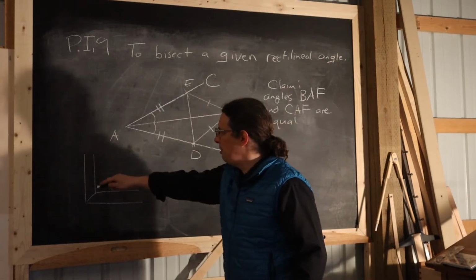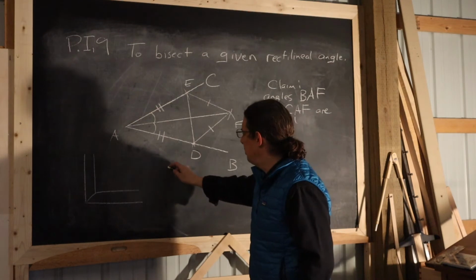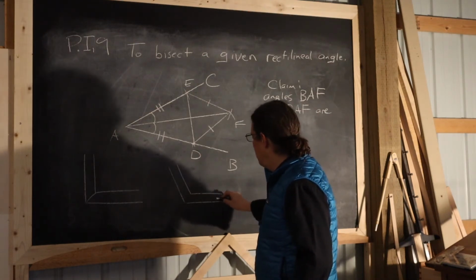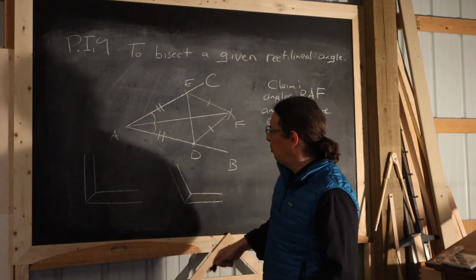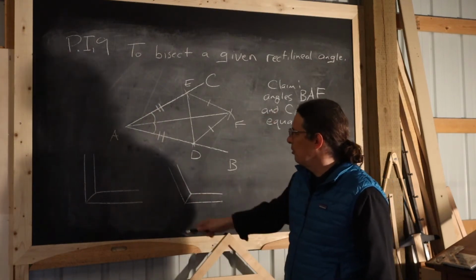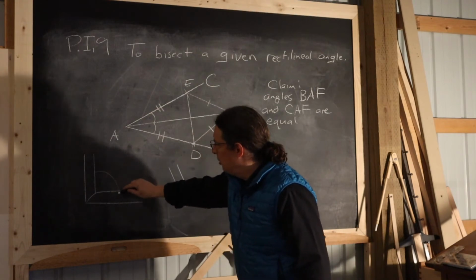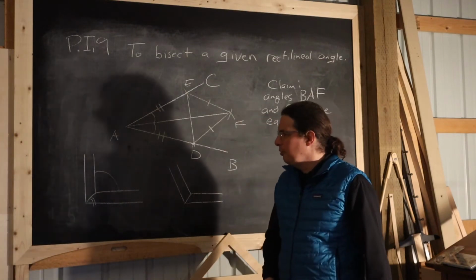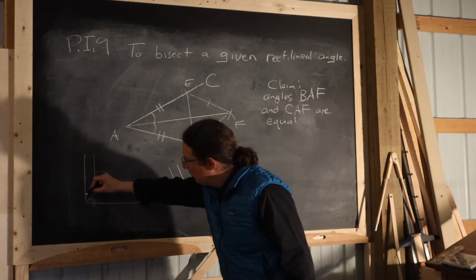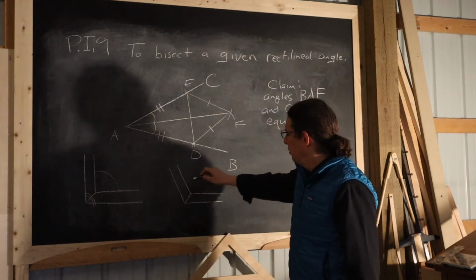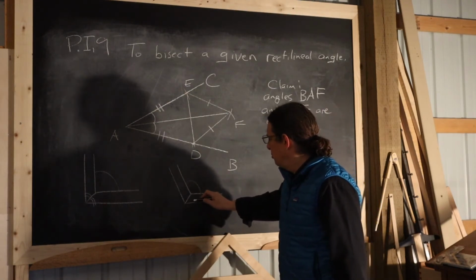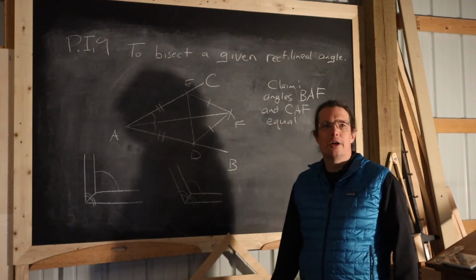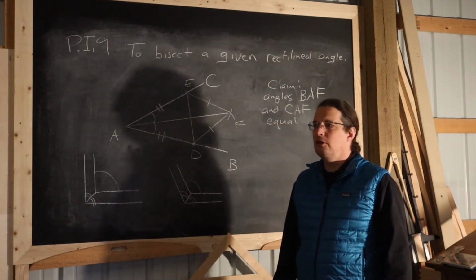And they don't have to be pieces of wood that are being joined at a 90-degree angle. Different frames might meet at different angles. But what's common to these two situations is that this angle is bisected into two equal angles right there. There and there. Or this angle is bisected into two equal angles there. And that's what happens with a miter joint.